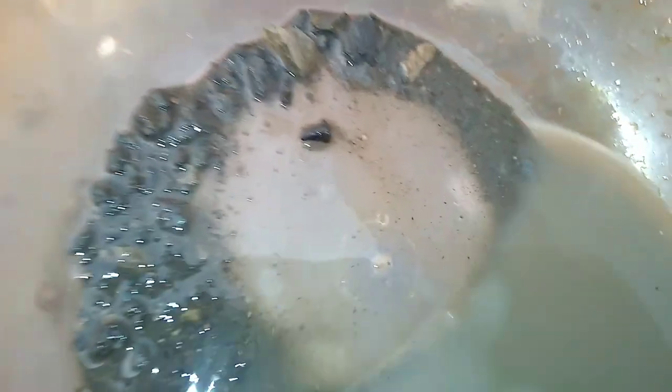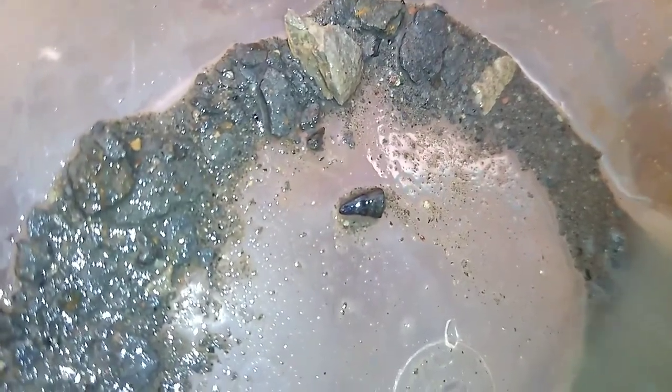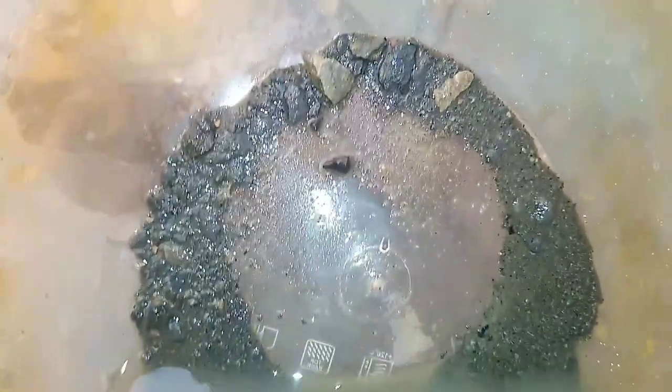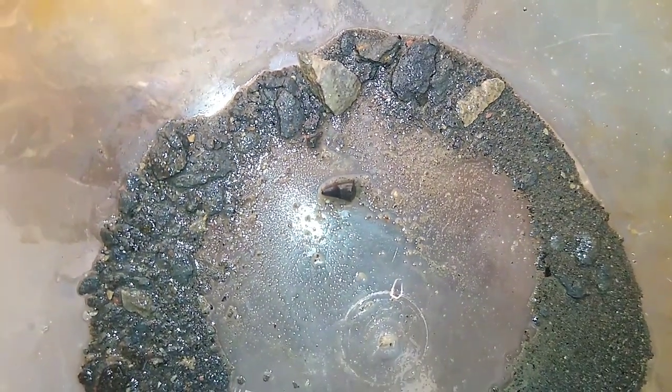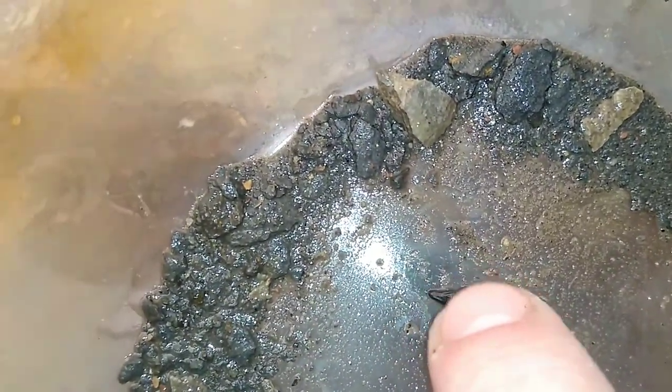I thought I'd use my panning skills and see if we can find our tooth - our missing tooth. Literally we just spin it around. Look at that - just came out! Look at that bad boy - that is a cracking tooth. Absolutely fantastic, cracking little fossil. It didn't shatter coming out either. Very, very small tooth but still a tooth nonetheless. Another one for the collection!